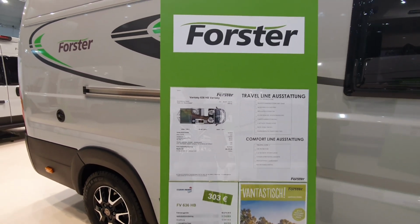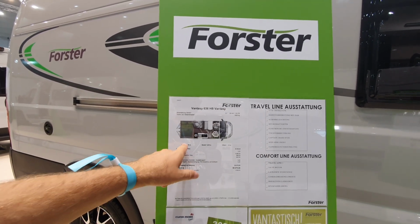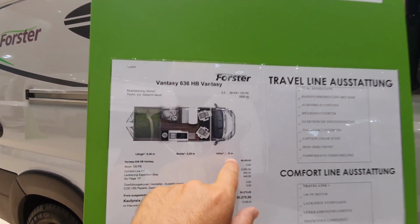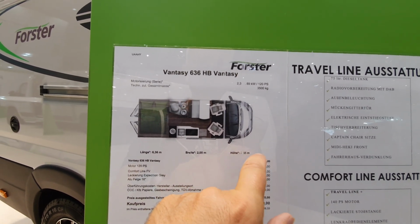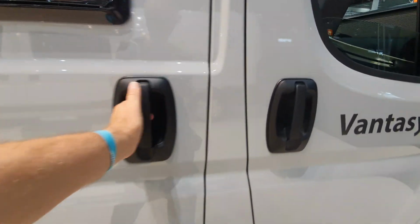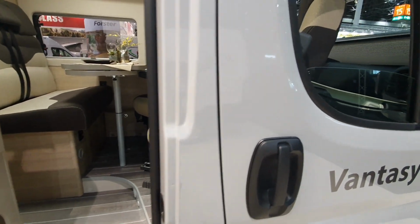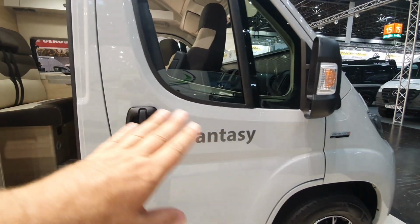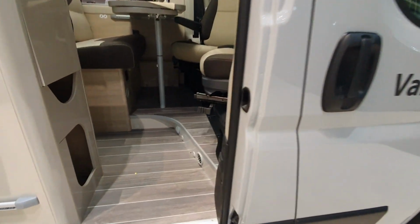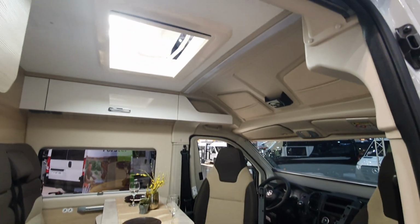50,270. It's relatively cheap and relatively, note the word, 636 centimeters long, 205 wide, and it says here 35 meters high. No, 65, it's 265 centimeters. That's what it is. And let's have a look inside. Right, first of all, before I do anything else, note the colour, this sort of grey, blue. I don't really know how to describe it. Somebody will describe it for me. There's Lynn in Chicago, will describe the colour for me.